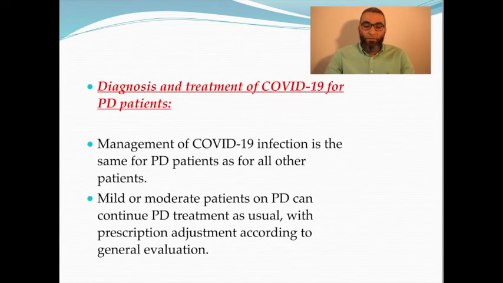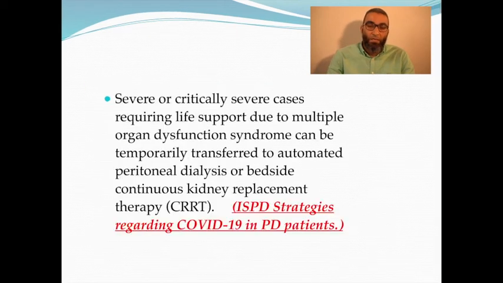Diagnosis and treatment of COVID-19 for PD patients. Management of COVID-19 infection is the same for PD patients as for all other patients. Mild or moderate patients on PD can continue PD as usual without prescription adjustment, according to the general evaluation. Severe or critically ill cases requiring life support due to multiple organ dysfunction syndrome can be transferred temporarily to automated peritoneal dialysis or bedside CRRT replacement. This is the ISPD strategy regarding COVID-19 in the PD patient.